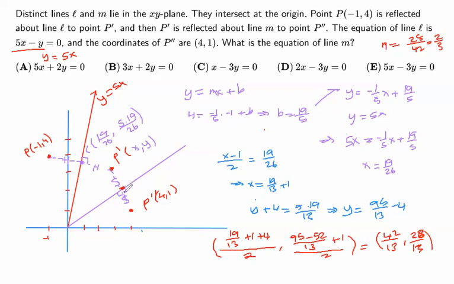So the slope of this line is 2/3, so then the equation should be just y equals 2/3 x. And from the choices, if you multiply by 3, that's 3y equals 2x. 2x minus 3y will be our answer. So again, it's kind of just scratch work. You may find some other approaches, but I think this is not too bad, okay? So I hope that makes sense. I'll see you in the next video.